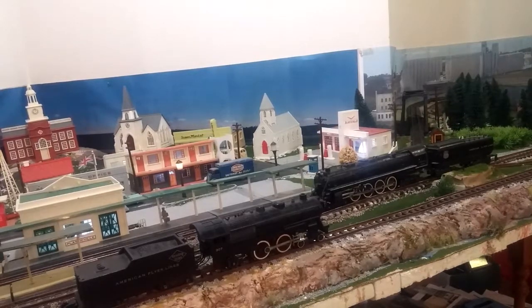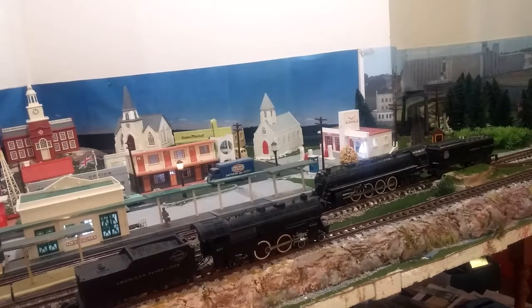But why did I start with these 2 locomotives, one small, one large, and go on at length about towns and destinations and what they're made of? That is because to make your railway believable, it has to be in context. If you want to run large locomotives on long runs, you have to have lots of space, or you have to go with a smaller gauge, whether it's N gauge or Z, almost 0 in size. But it's all about deciding what you want to go with and what is available to you.